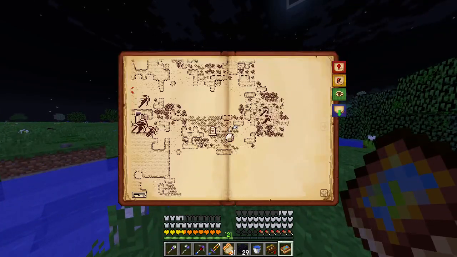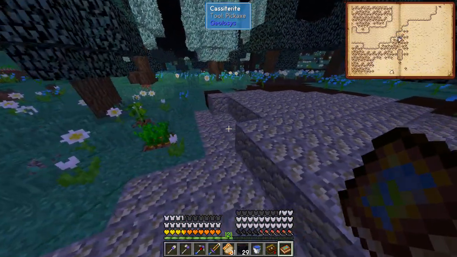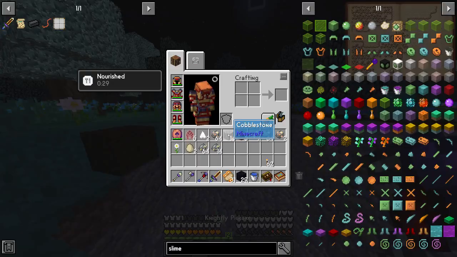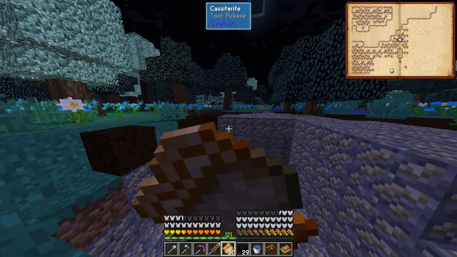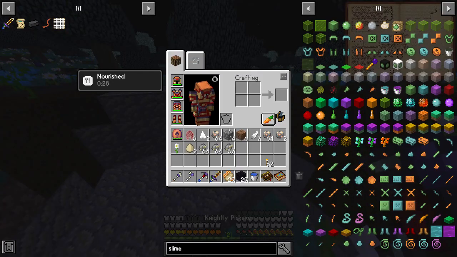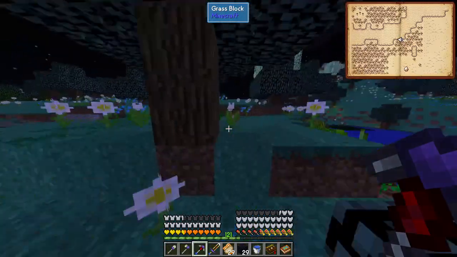Is this tin? I think this is tin. Yeah, it is. Pretty easy to acquire, being so high up, just like that. There we go. Look, got a decent amount there done. Sorted. And we'll keep going.